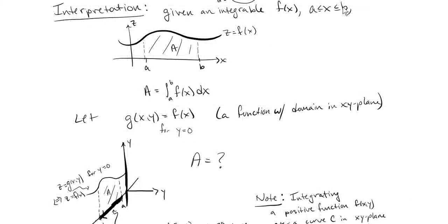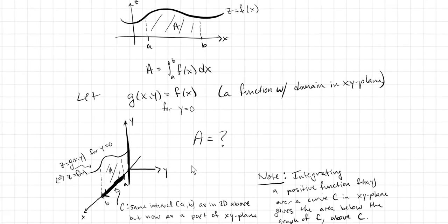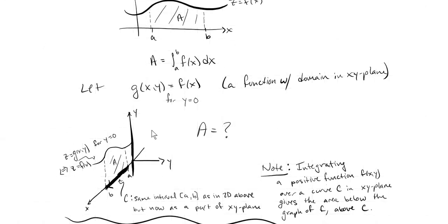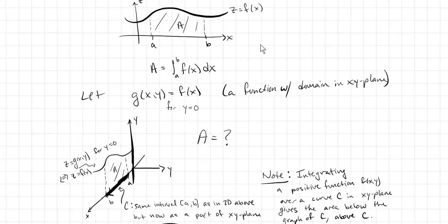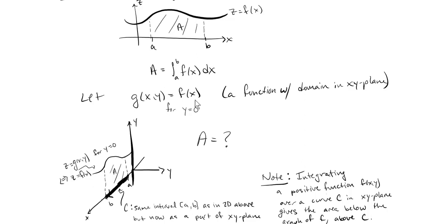So now what if we start thinking about this f of x function instead as a function of two variables, g of x y equals f of x. Sure, it's independent of y, but we can say that when y is 0, so we're in the xz plane in 3D, this function is the exact same as g of xy. Where g of xy looks exactly the same as this little snapshot here in the xz plane. So I've kind of shown that here in our picture in 3D. This is my g of xy function looking just like my f of x function from above, since these guys are equal when I look just above the x-axis, just at this picture.